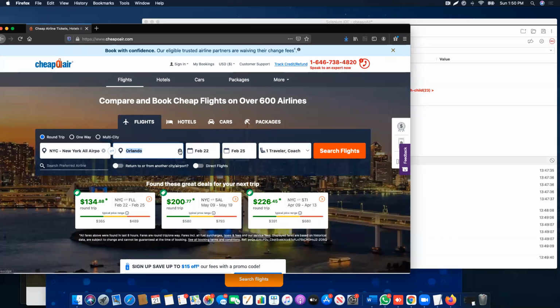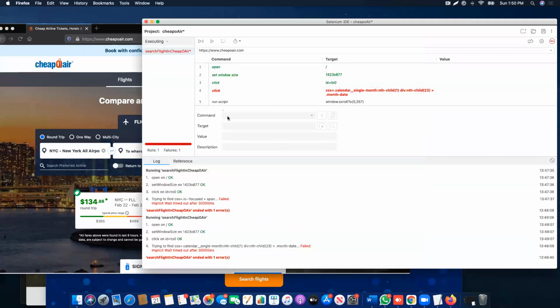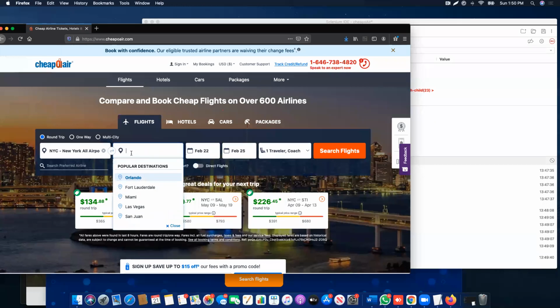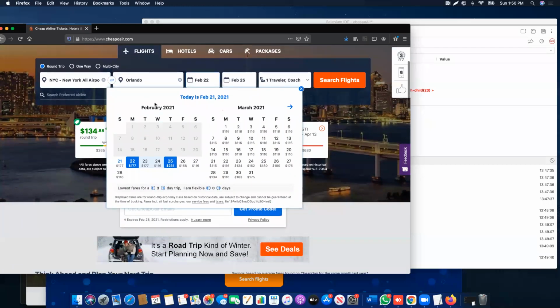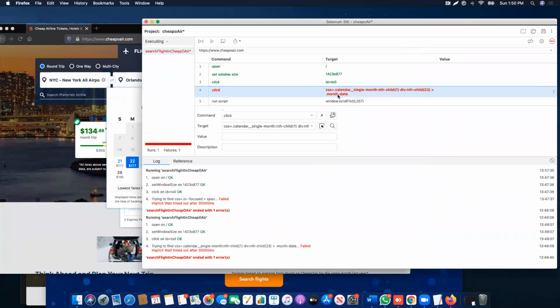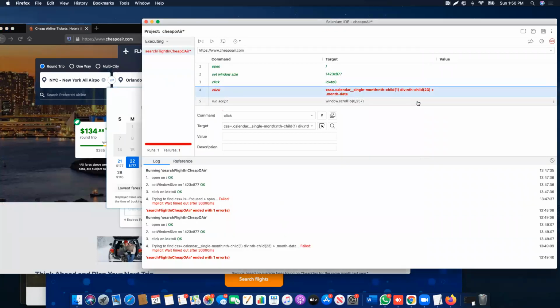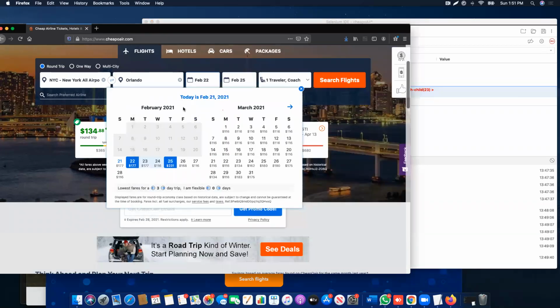Let's think through this again. Why are we having a test case that is failing? It's because it doesn't know where things are. It can find the calendar, then it cannot find it. What I'm trying to tell you guys is that these are dynamic elements, meaning these elements change their ID when you refresh the browser. The first time we recorded, the browser recorded this, and the second time when you run it, it changed the description of your CSS or selector, and it doesn't know what to do after that.